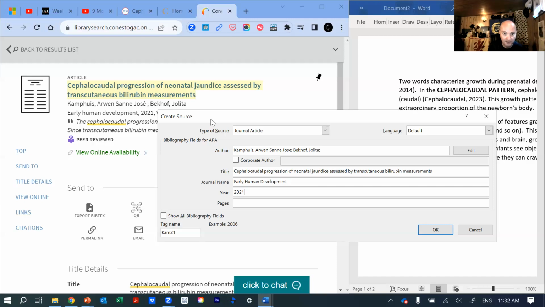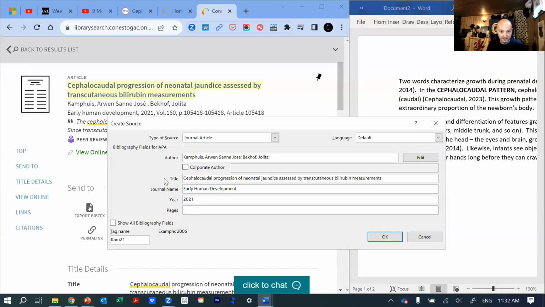That's gotta be wild. I don't understand. That might be a typo or something. I don't know how it's page 105,000, but okay, whatever. This is a freestyled example. Page 105,418, which it's definitely not. Maybe it's an online journal completely. Okay.